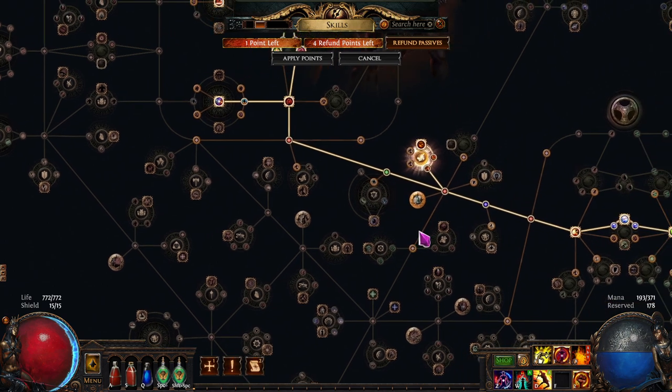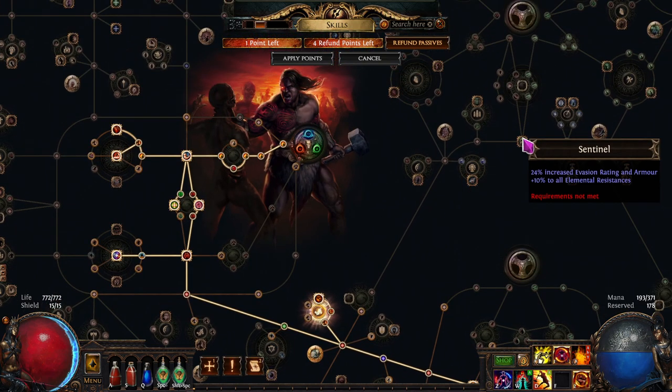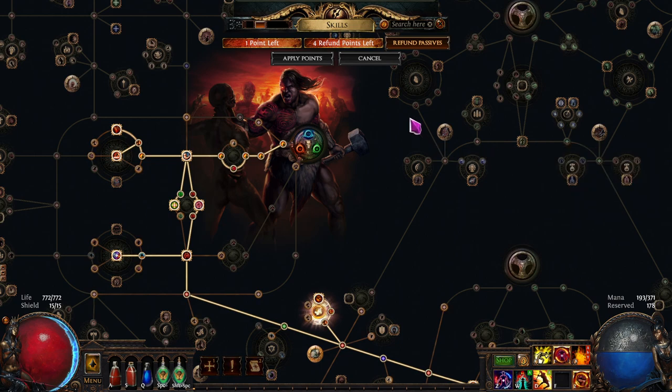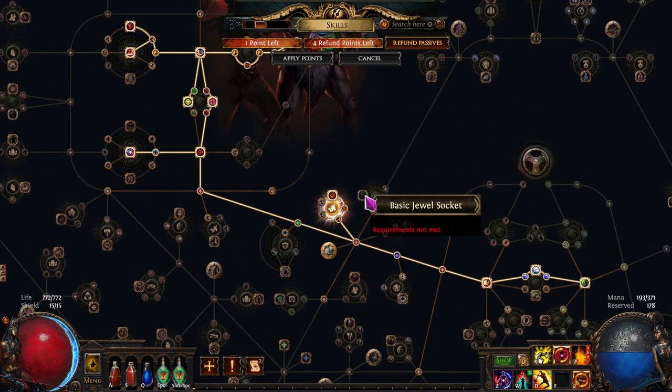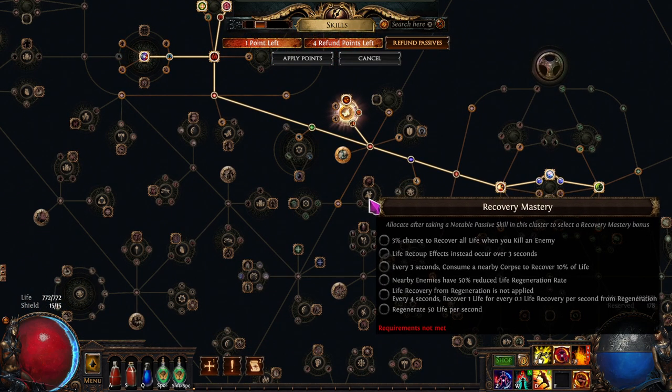That's the leech one. There's a bunch of stuff over here. A lot of elemental. This right here is if you get this one and these, it's plus 28 to all of your elemental resistances. Over here, you can get another 15% life. That's an interesting way to go. And then you can always pick up another jewel slot along the way. Interesting.